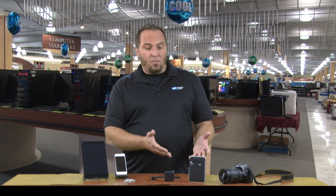Now, my favorite feature of My Passport Wireless has to be the SD card slot. We've included an SD card slot, and I do a lot of photography, so I can just pull the cards out, pop it in, begin to copy or move that content from the SD card. I can enjoy it right away using my mobile device, and I can even share it and edit it.